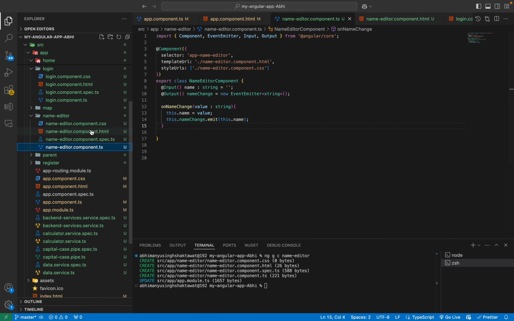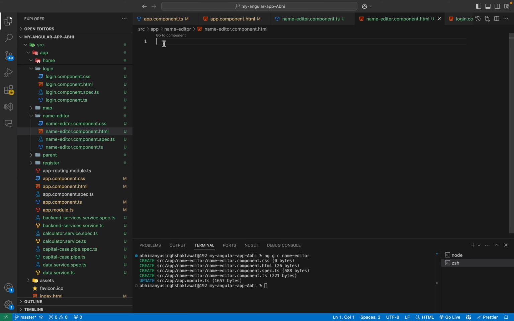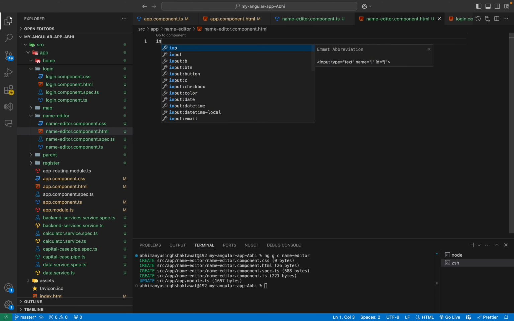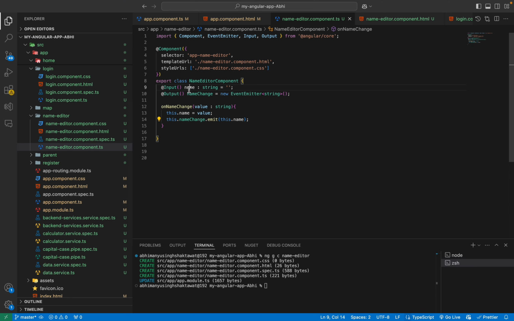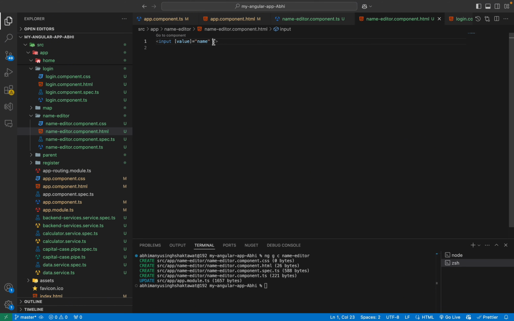So now we will go to our HTML file where we will have our input field, where the user will make all the changes. So we'll say input, and the value of this input will be equal to name, the name which we receive here. And here we'll connect our input to our onNameChange method.